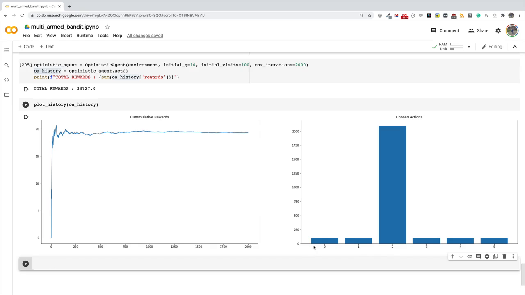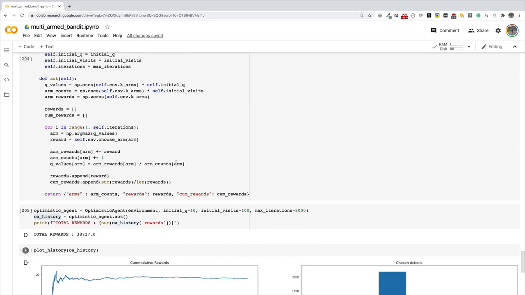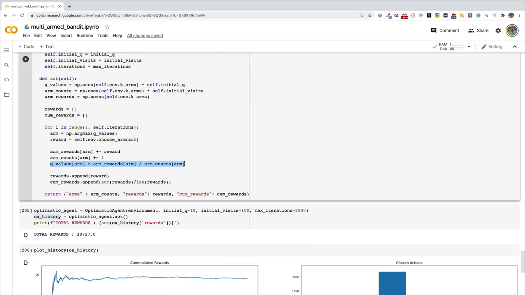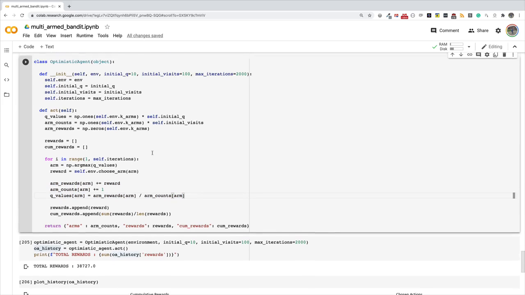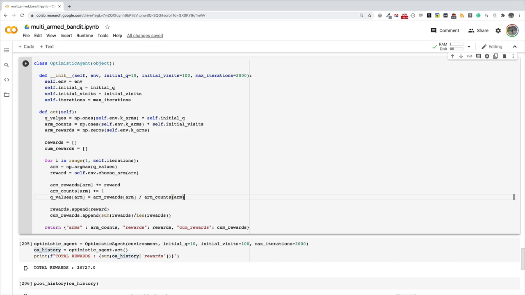So what it basically did was it explored all the arms, and because of the re-evaluation of the Q values, you see at this point what we are doing here is re-evaluating the Q values. So remember the example I gave you about the height of a given population. You start off by making a guess, but you realize that the more you measure the actual height of a sample of the population and evaluate the average, you begin to see that you are getting the true height of the population. Okay, and so it wouldn't matter what initial value we gave as a Q value, it will be replaced by the true Q value.